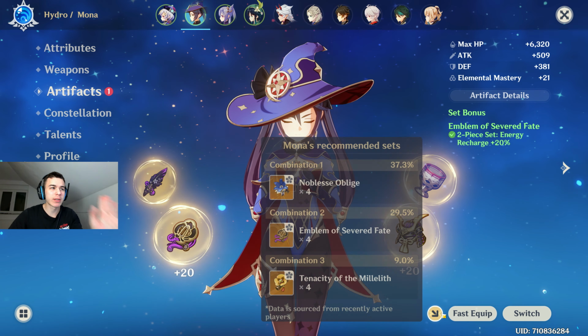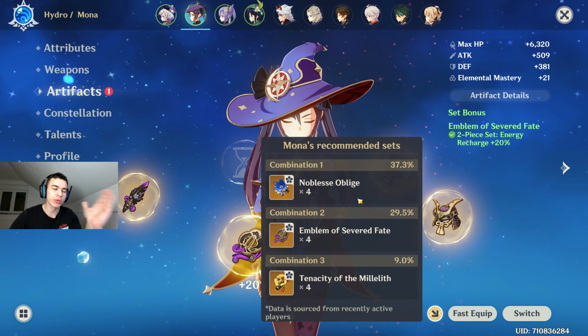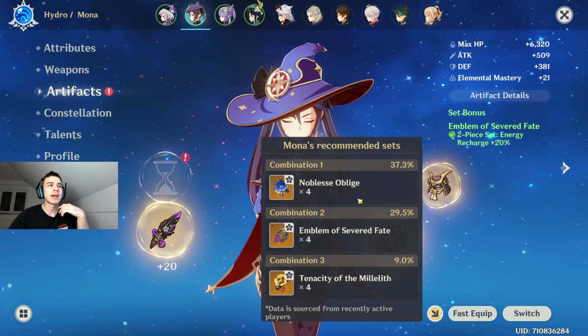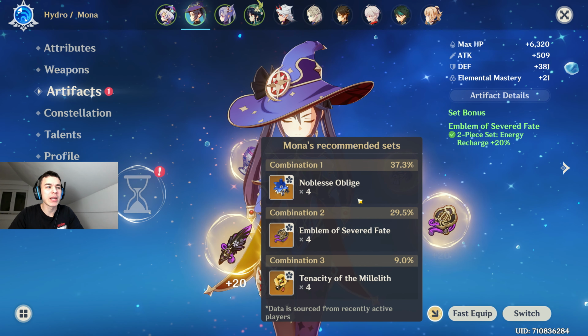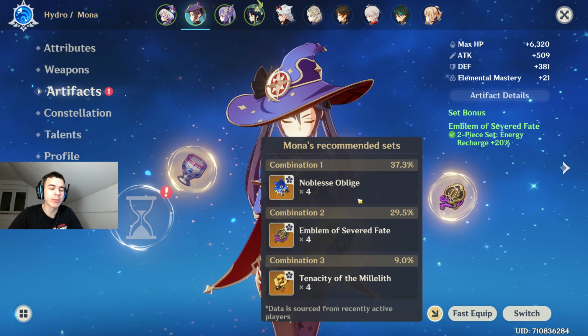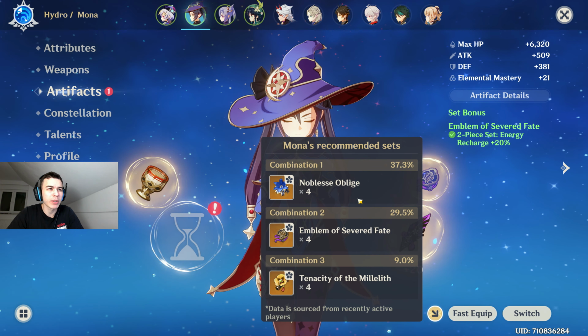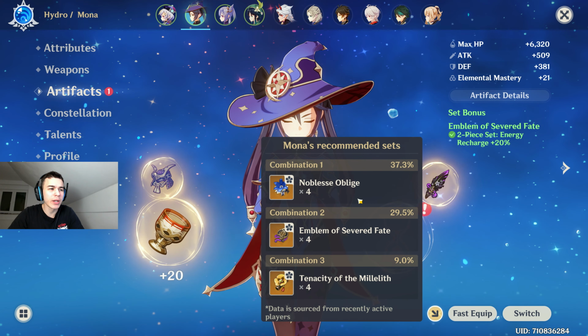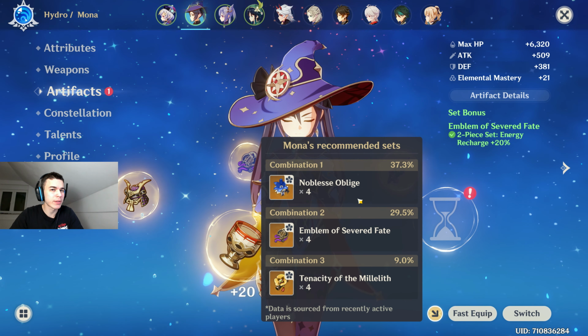When it comes to some other options, yes, people went for Noblesse. It's also a great option, but there are too many characters that you can use Noblesse on. You can switch from some other characters and have even a double set on Mona, just switching it, sometimes to Noblesse, sometimes to Emblem. Tenacity is not going to work that well because her skill is not that long. So yeah, Emblem and Noblesse should probably be the best ones.